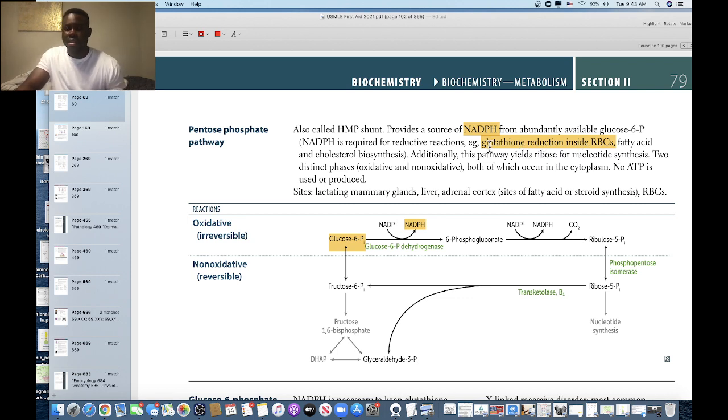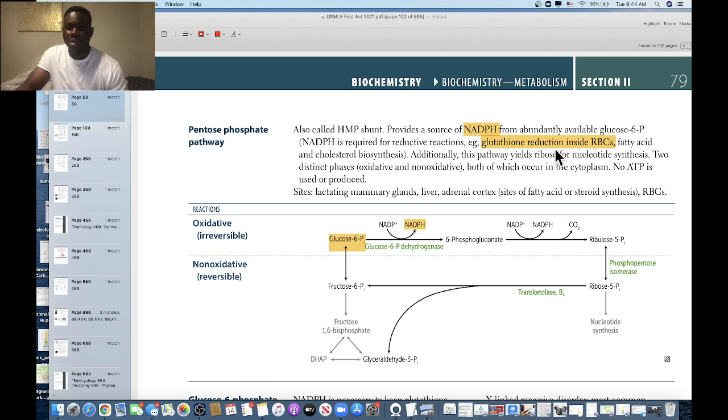Now, let's continue. Glutathione is reduced by NADPH. Usually, if you buy glutathione, they've written on the bottle "reduced glutathione." That's the best one, because the oxidized form is less active. So we need NADPH to reduce it before we can use it to remove all the free radicals. Otherwise, we'll damage the red blood cell membrane and then we'll have hemolysis.